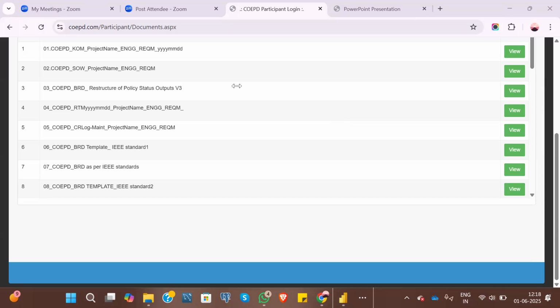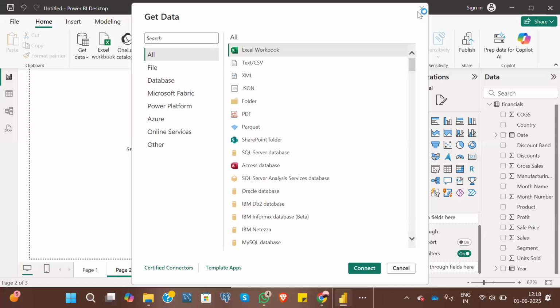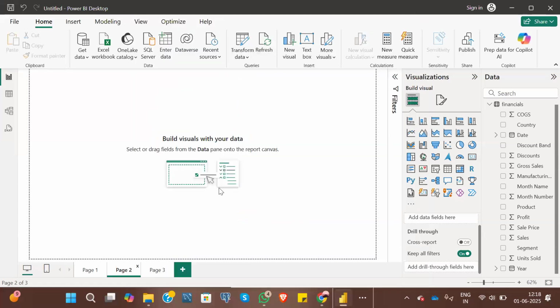What do you mean by less than, greater than? So, there is no such condition, but you can create your own columns if you want to using DAX and measures. Okay. So for this session, we are not talking about that. Once we are done with this, we can go with the data model. Okay.